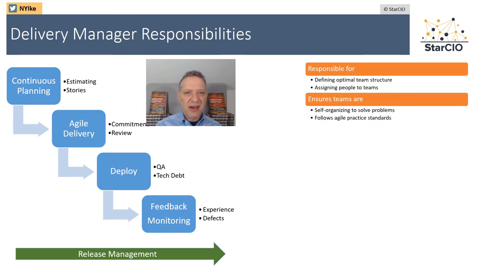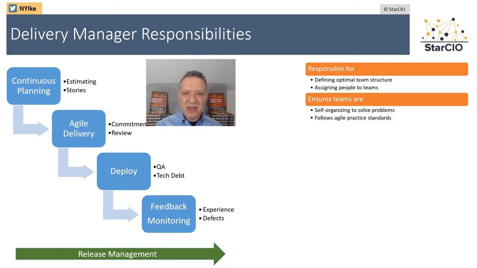It starts with owning the responsibility of how many teams there are, who is assigned to them, and what they're most responsible for. I like delivery managers who are somewhat technical, because we want teams to fit the two-pizza-sized rule. We also want to ensure reasonable separation of duties and minimal conflicts between teams, which takes knowledge of the architecture, team skills, and who to put on what team. I want those teams to be self-organizing but also following standards — having everybody do their own thing with tools and process will lead to chaos. The delivery manager figures out what standards to create and how to get people aligned to them.